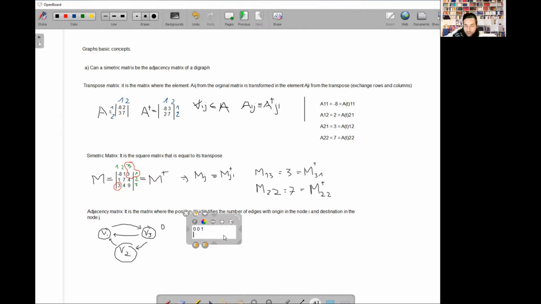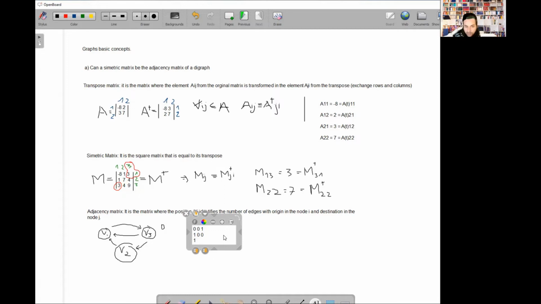We go to the second row, right? And this is related to the second node, which is B2. We have a link from B2 to B1. We don't have a loop in B2, and we don't have a link from B2 to B3, right? So it's a 0. We go to the third node, B3, and we have a link from B3 to B1.